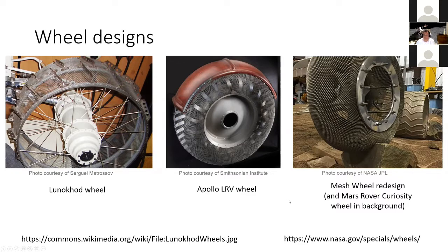And then newer versions of that wheel have been explored right now. On the right here, you can see a redesign, if you will, of a similar style mesh wheel. But in this case, it's made not out of piano wires that were coated in metal like these were, but out of memory metal. So interesting approaches to mobility. And then, by the way, on the far right here, you can see the Mars rover wheel from the Curiosity rover, which when on Mars was damaged quite a bit from driving over the rocks. This particular picture is actually from JPL, which is specifically a test setup to test the durability of the wheel. So the wheels basically just drive around on this track until they break, essentially, to study how they hold up.